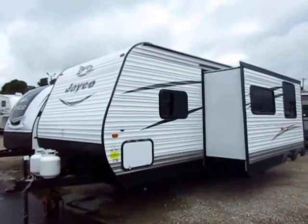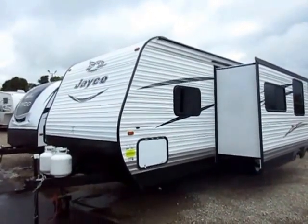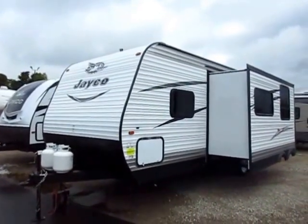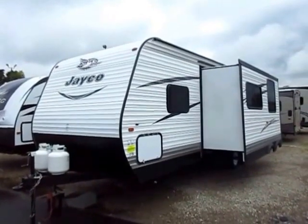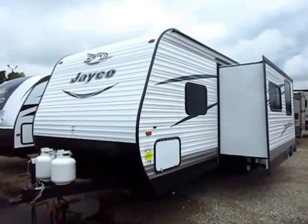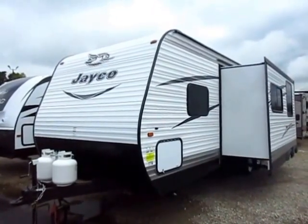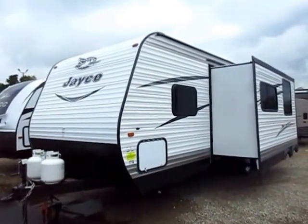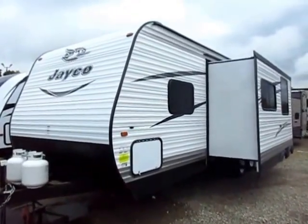There are a lot of campers out there, and they're all really cool in different ways. Some are better in price because they cut corners on structure. Some have really neat features that affect the price tag. What I like about this is that first, it's a Jayco, so you're getting double the warranty of anybody else in this product segment. And secondly, this is just a bare bones, no apologies camper. It's not loaded with fireplaces and skylights and all kinds of crazy stuff. If you just want to take your family out camping a couple times a year, this is the one.